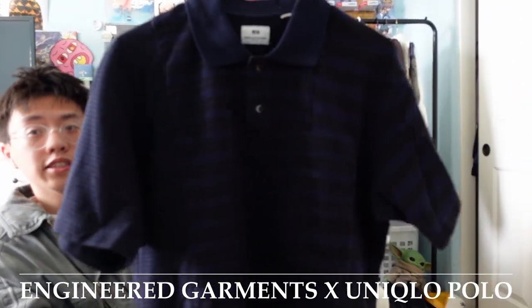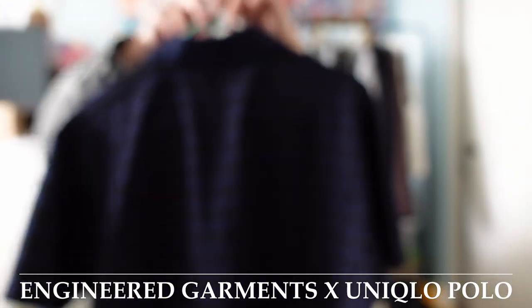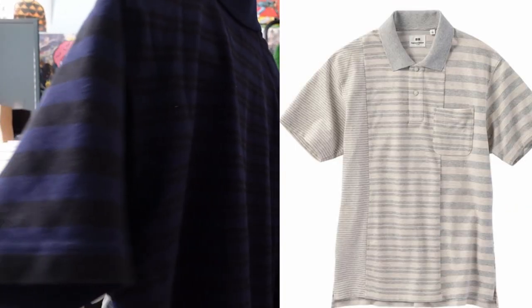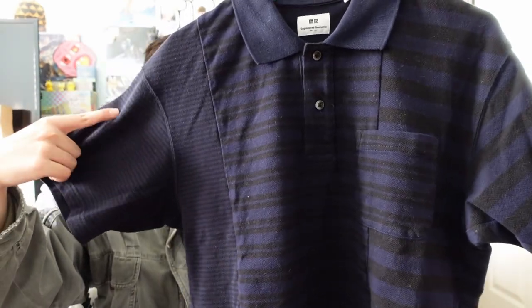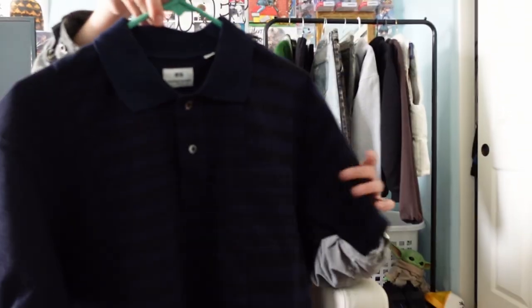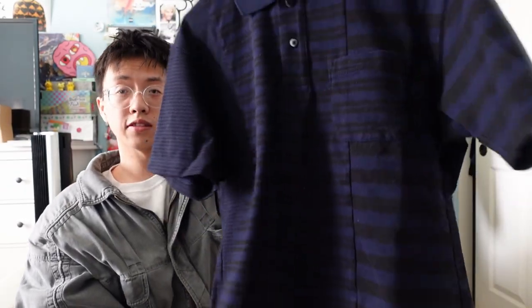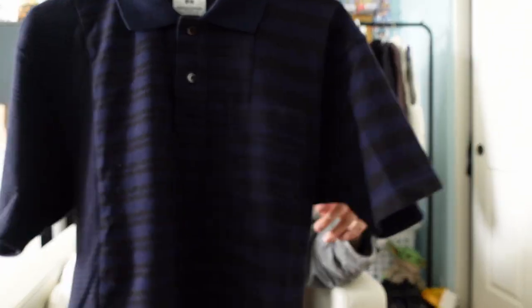The other thing I copped — I went to this place called Lineage Trading out in the Inland Empire, Chino Hills. They had the Engineered Garments polo. I really wanted the white colorway but could never find it for the right price, and then I found this one for $15. It just has different stripe patterns — some are all really close together, this one's more open, and it's in this really dark navy color. You can't really tell what's going on until you look closely, those are my favorite type of details. It hits better in the sun too.